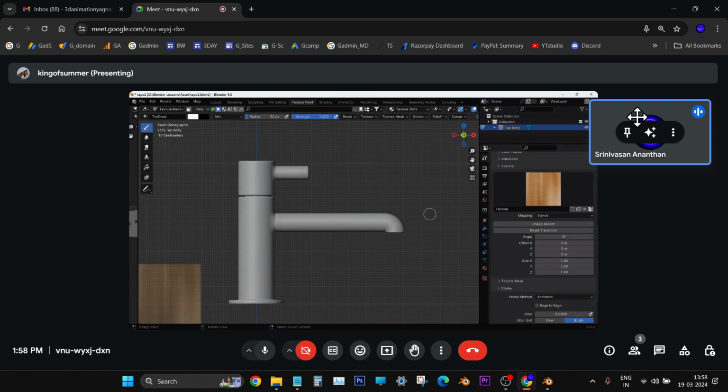And then image aspect, you click image aspect. Now go to the viewport and then press and hold the right mouse button. Right now it should not be small, actually it should be scaled. How? Press and hold shift and the right mouse button. Yeah, like that. A little more you can scale, I think.